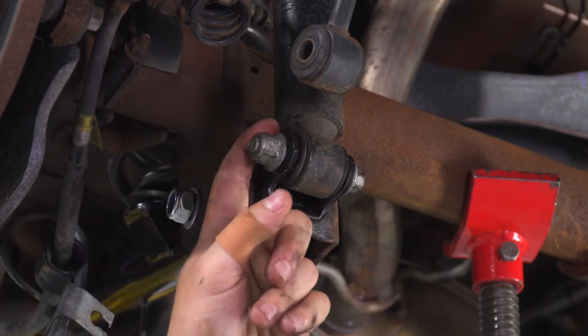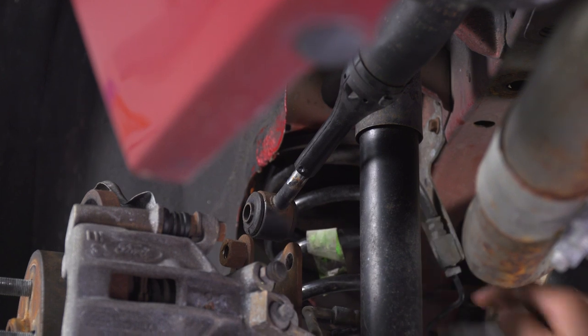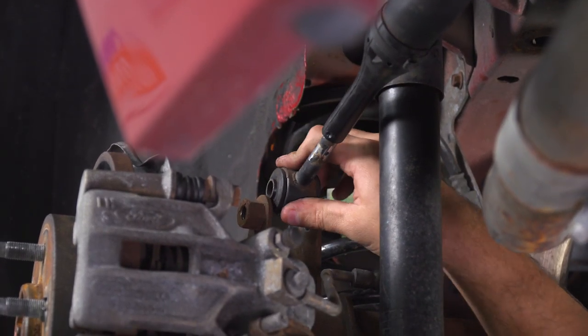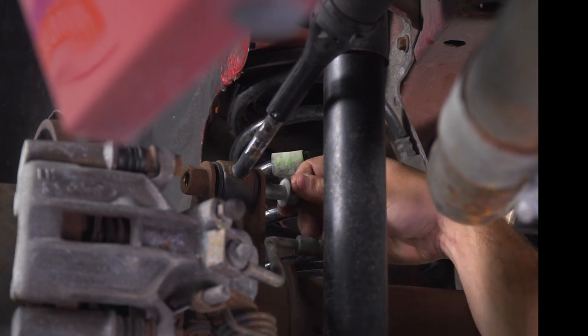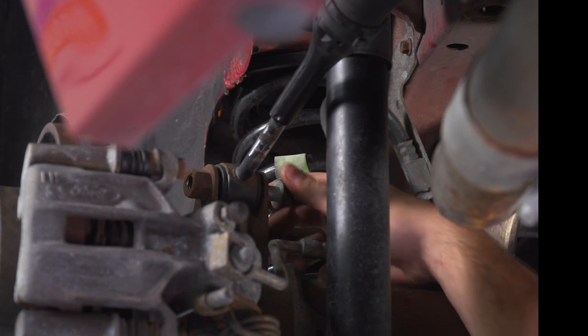All right, now before we tighten this guy down, let's do our quad shock. At this point, we can get our quad shock back in position. As you can see, we just gotta expand this guy a little, so just pull out on it, get it to seat in its bracket. As you know, the nut is welded onto the bracket, so we don't have to worry about a nut. Put this guy through, and once it lines up, start threading it in.